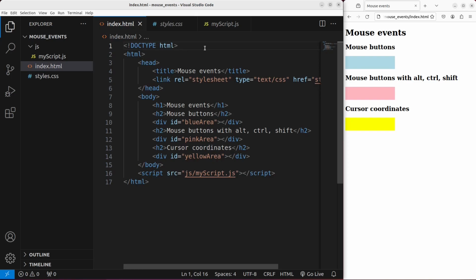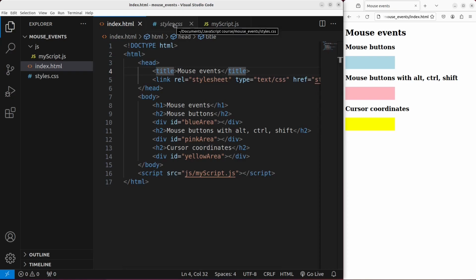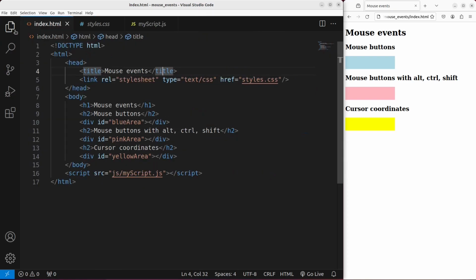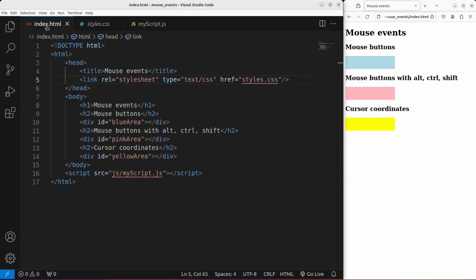Now, let us see the HTML file first. The HTML file has a number of elements. I have a title here, and then the HTML file is going to connect to the CSS file called styles.css, which is shown here. And the CSS file is something like this. You can see that I have some colored regions in my HTML file, so I just use these widths, heights, and the background color for each of those divisions mentioned in the HTML file. This one, and this one.